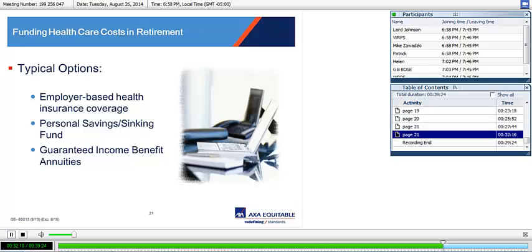This is Patrick. I just had one question, Larry. Let's say your spouse is about 5 years older than you, and they retire from the federal government and have health care coverage from the federal government, Blue Cross Blue Shield or something like that. And let's say they're going to be turning 65 and you're 60. What's the process? Does she keep the medical coverage so that I can be covered, or how does that work?